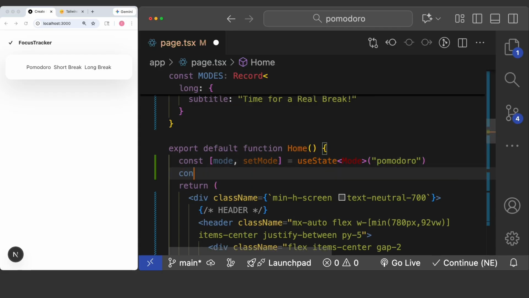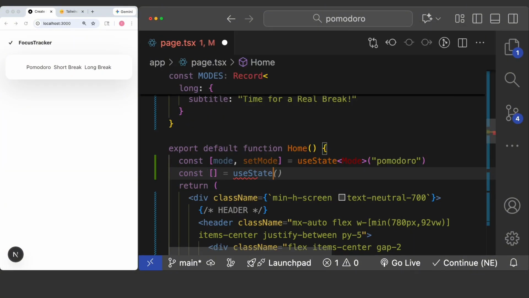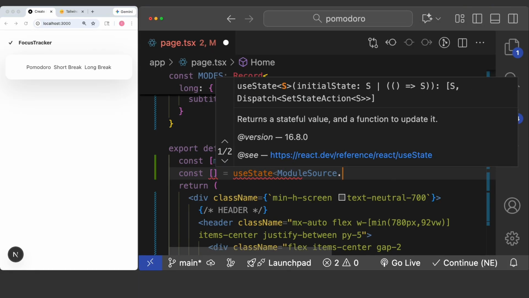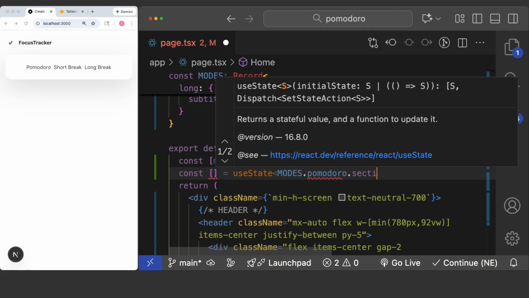The second will be for the amount of time that's left. So this will be useState. And this will be MODES.pomodoro.seconds.